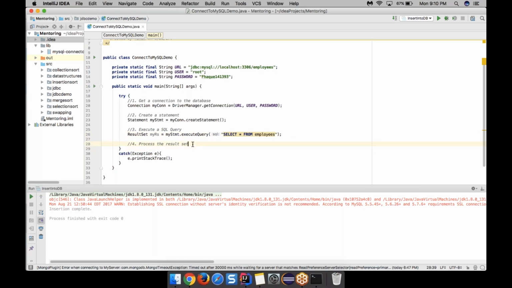Now we want to get the results, right? So let's print out something to the console.